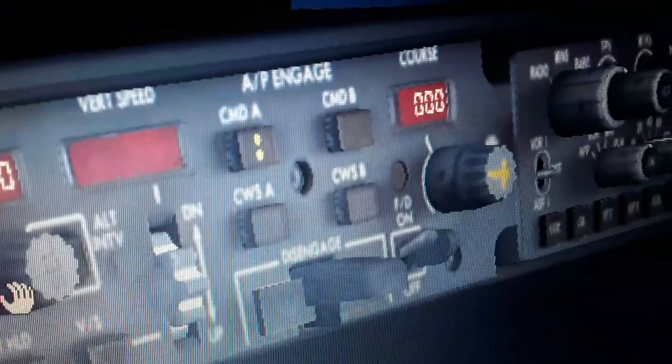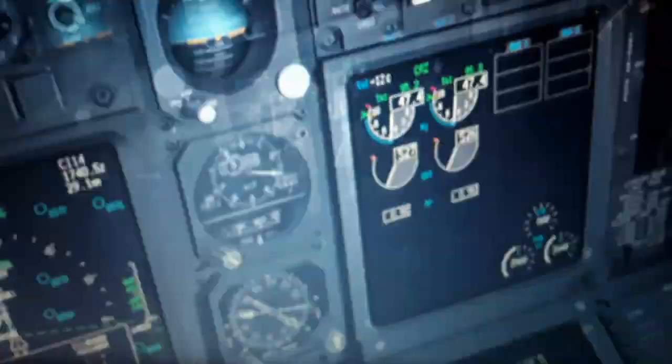You can see the autopilot engaged here, command A. We will disengage later. Autopilot engaged, autopilot off, connection panel here, and the display.